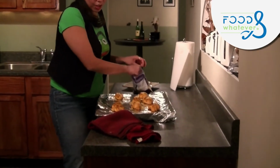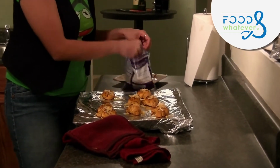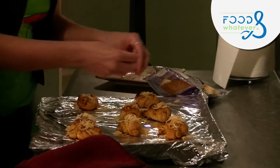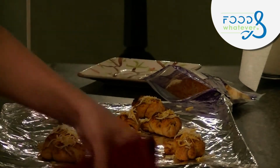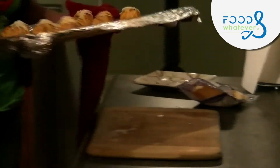Oh my god, these look amazing. I wish I had smell-o-vision for you guys, because the smell is like all over the house now. And if you had queso dip, absolutely that Mexican white queso dip, I bet that it would be even better than this. Let's go ahead and just pop them in.